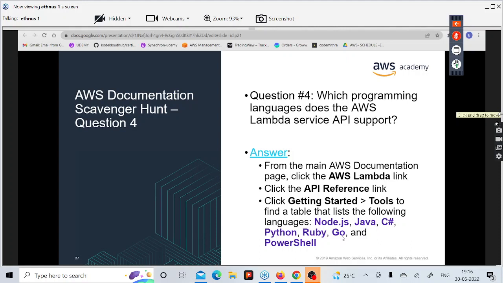So it is a very versatile platform. You don't have to worry. There is no limitation. Let's suppose you have built your application in Java. Now you want to check whether you can create any Lambda functions with the help of Java. Yes, you can, because it supports the programming language. So like that, it supports all the major languages. So it is just giving you an idea of how you can search your content on the AWS documentation page.